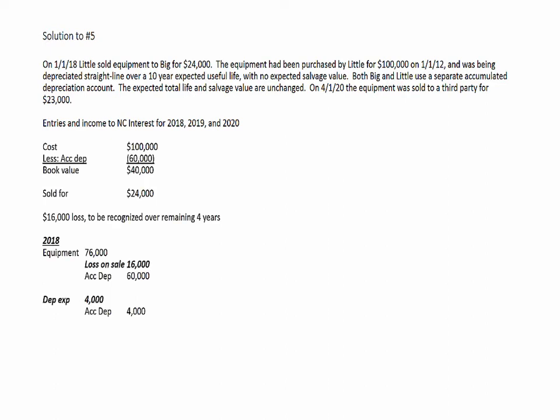The income to the non-controlling interest, the non-controlling shareholders will get 40%, their share, of the reported earnings plus or minus the various income adjustments. And again, this was an upstream sale, so this transaction does affect the income to the non-controlling interest. Looking at our two elimination entries, we have a $16,000 credit to an income statement account that's going to increase income, and we have a $4,000 debit to an income statement account that will decrease income. So the non-controlling shareholders will get 40% of $100,000 plus $16,000 minus $4,000, or $44,800.